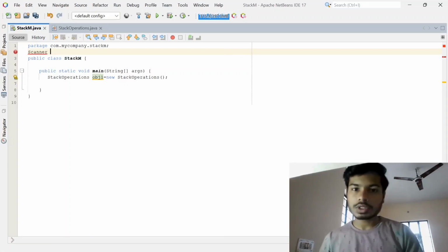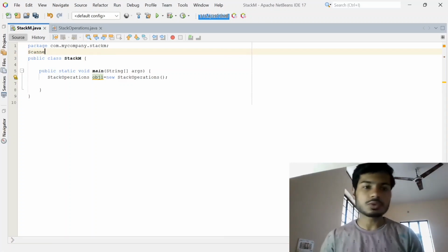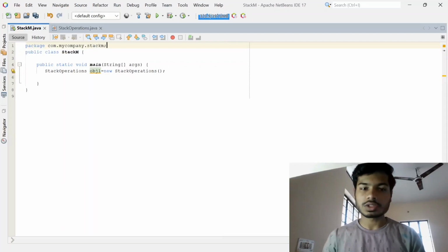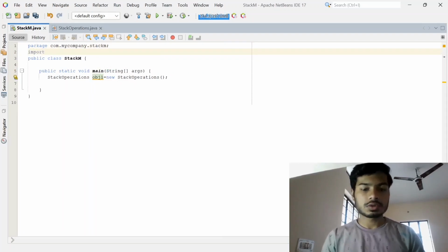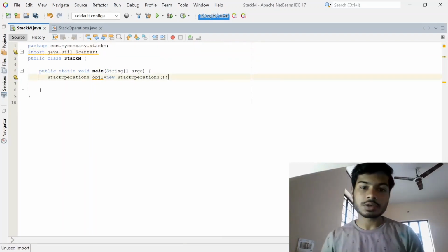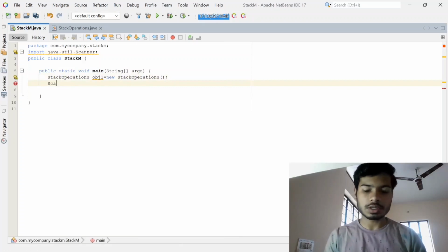So to read a case, we have to import the scanner class. So import java.util.Scanner, and we have to create an object of the Scanner class to read an element from the user.